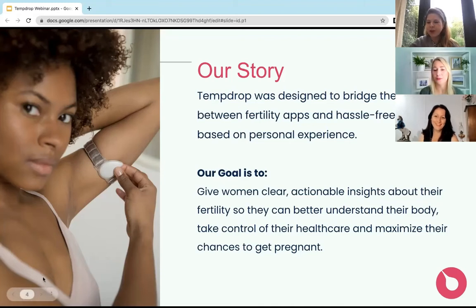Could I just ask you quickly, because I think that a lot of people assume that ovulation tracking is for people who are trying to conceive naturally, but obviously there's a huge part of it that coincides with fertility treatment and specialist care, isn't there? And so that's what you're going to cover as well as natural conception today. Yeah, absolutely. Yeah.